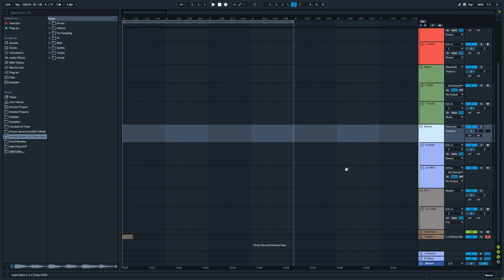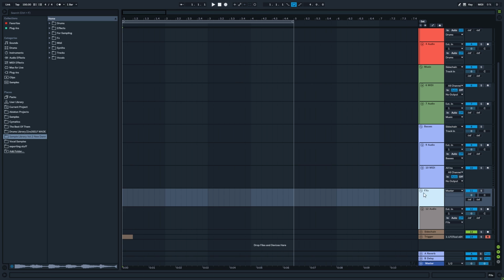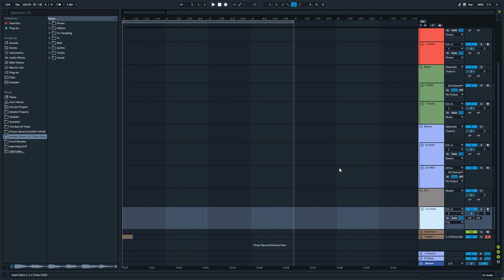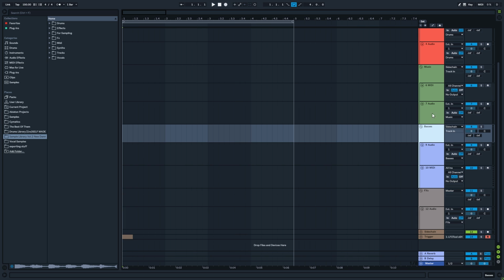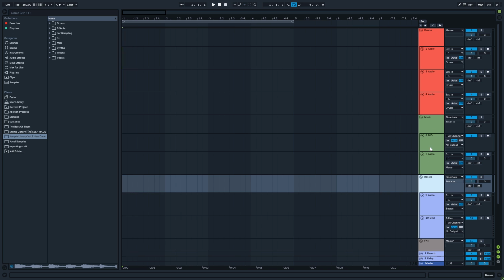And we have a basses group for basses, obviously, and an effects group where I put white noises, impacts, basically the things that are effects and don't have to be sidechained.